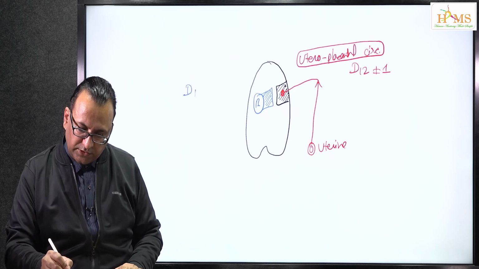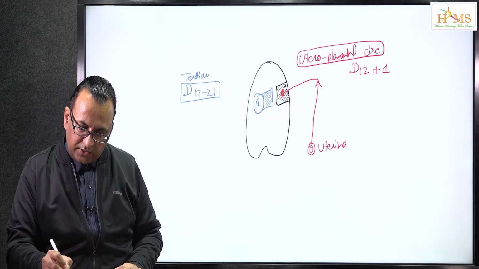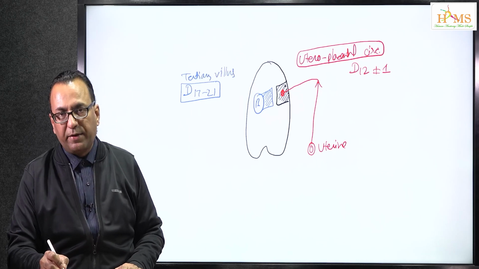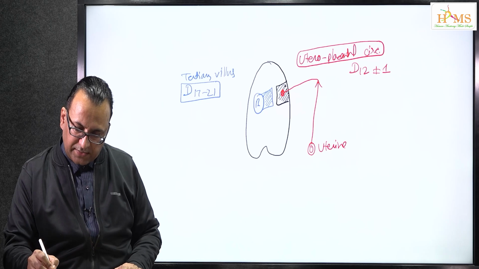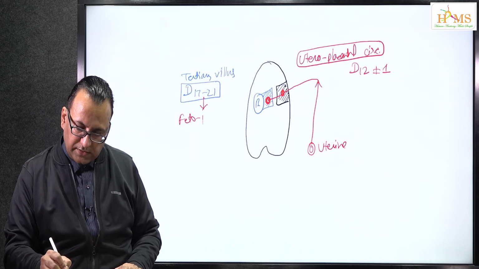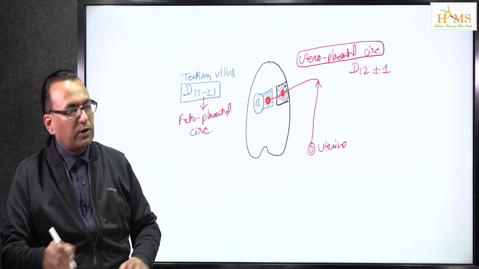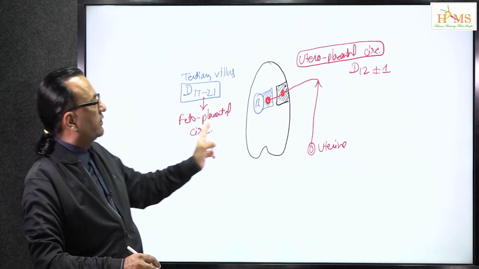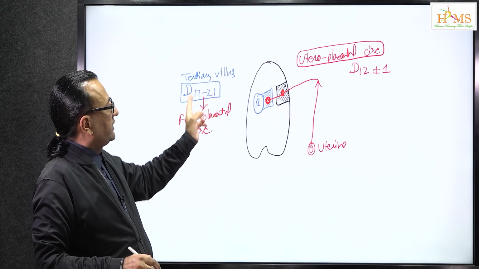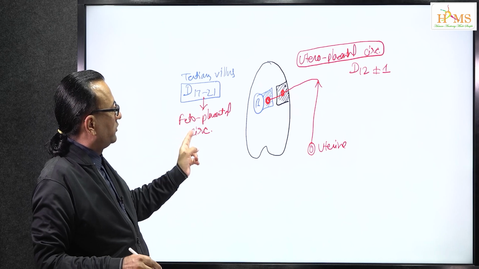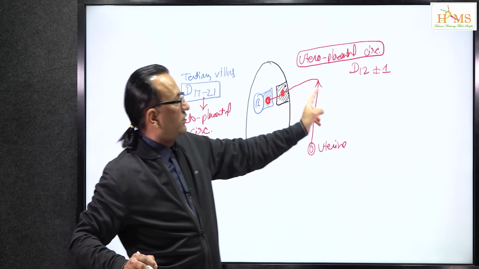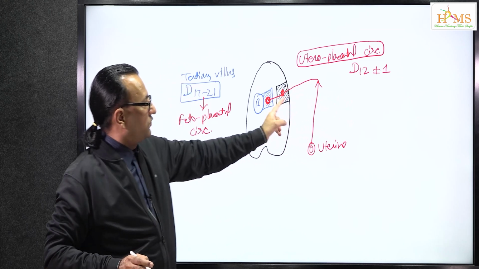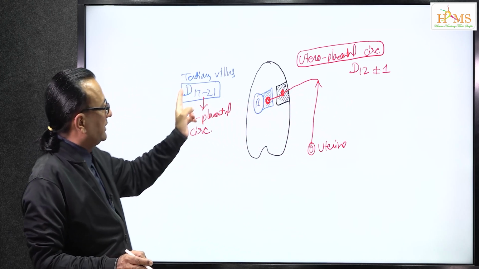When it is day number 17 to 21, meaning the third week of development, there is a tertiary villus. In tertiary villus, we have got the fetal capillaries, and that is the time when the blood has entered the fetal placenta, and this is what we are calling fetoplacental circulation. So fetoplacental circulation, when is it established? You look into Williams Obstetrics, day number 17, look into some other obstetrics books, day number 21, but it is a range of 17 to 21. So there are two terms. One is uterine placental circulation, day number 12 plus minus 1, and then there is fetal placental circulation, which is day number 17 to 21.